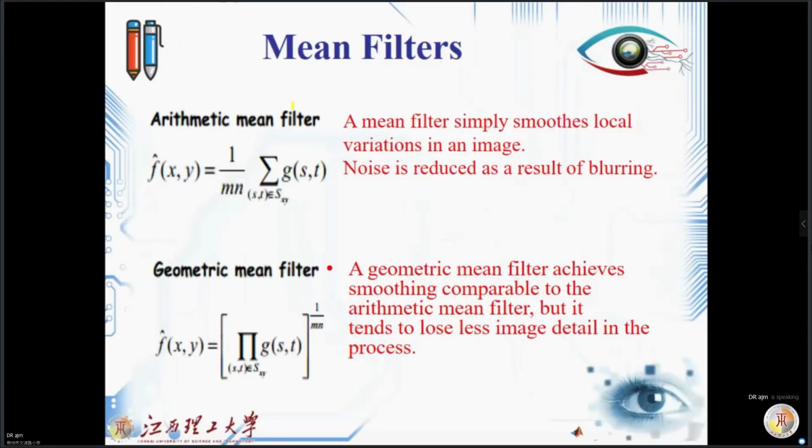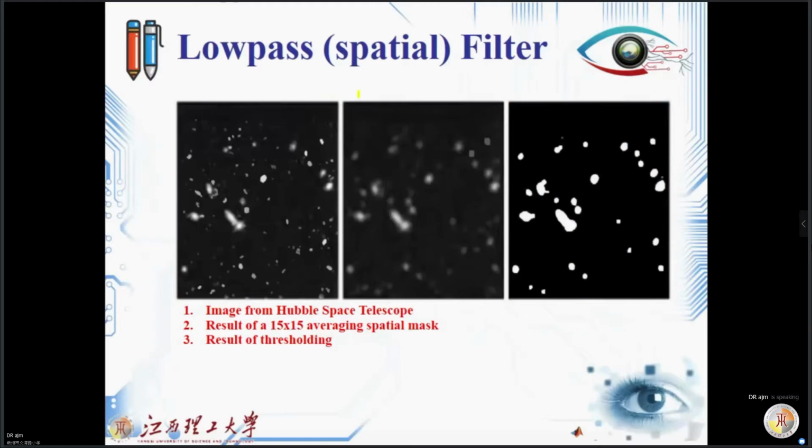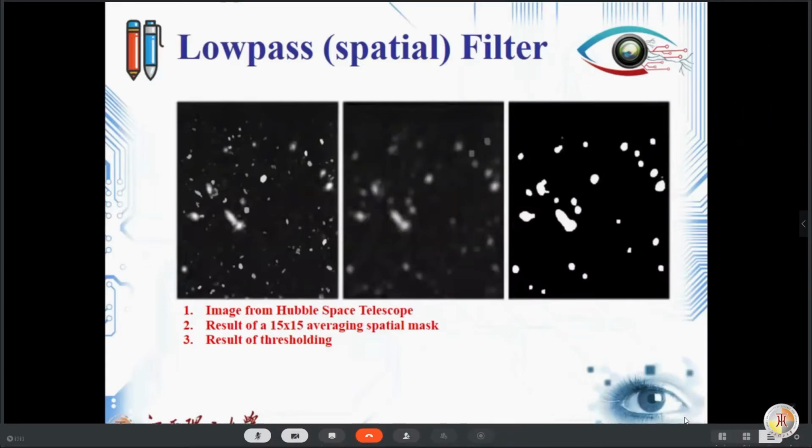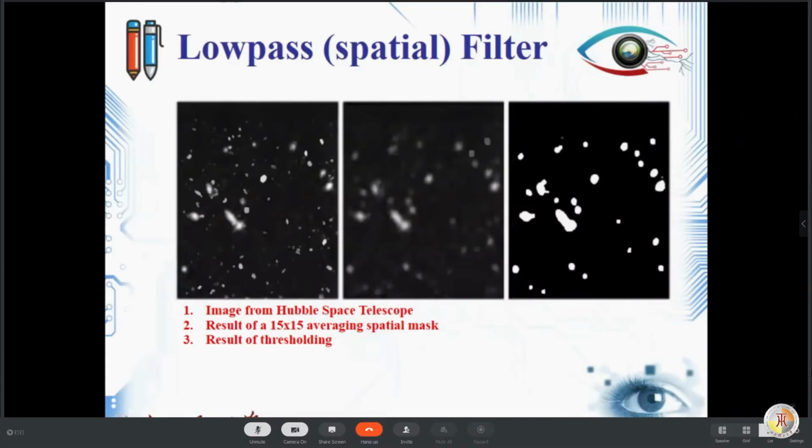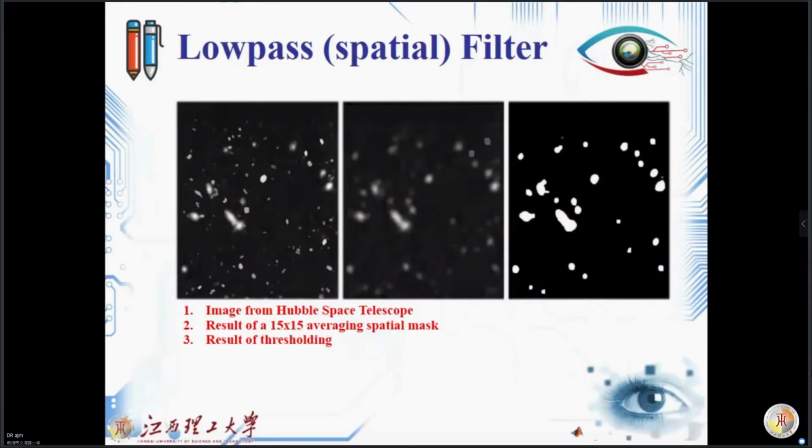Now I think this part is okay. I'm going to continue the rest of the filter part in the second lecture. What we talked about until now: we talked regarding the noise, the image averaging technique, and after that, the spatial mask. First of all was the low pass one, which makes the picture blur. And after this, we can do some modification on the picture to extract the data.